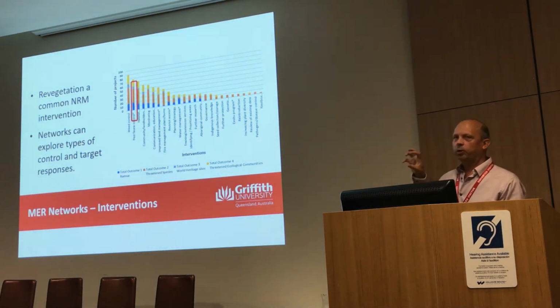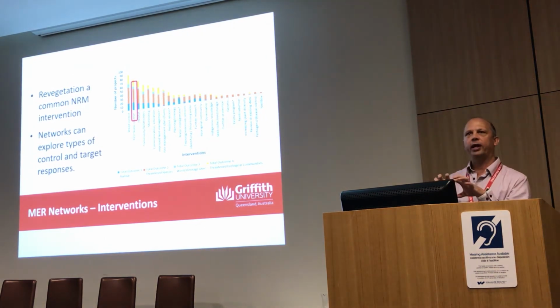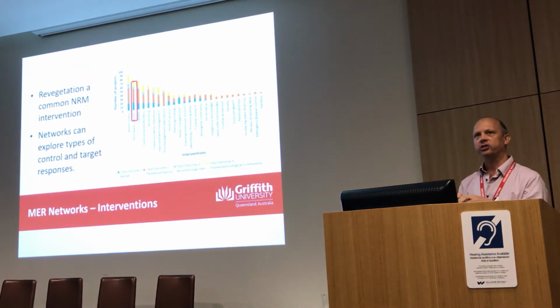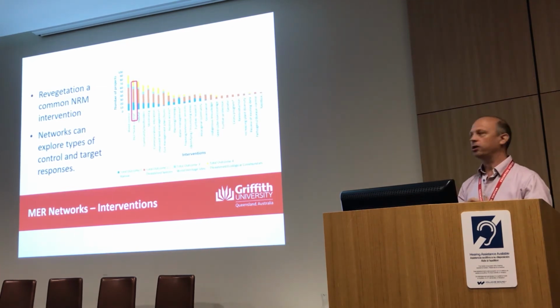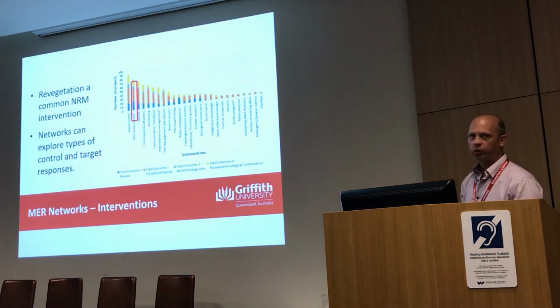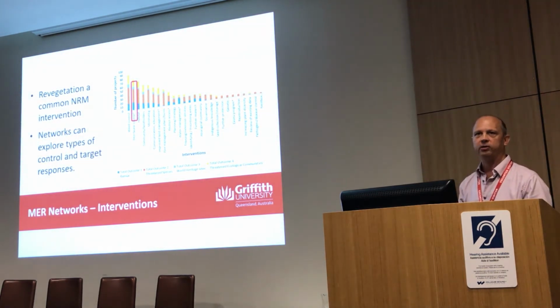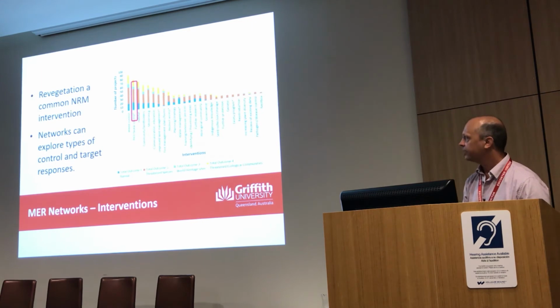But essentially, for each of these different interventions, there are a lot of projects working on a whole range of similar interventions, more so than what you might find for threatened species. So we've got 90 projects looking at weed control, 72 projects looking at habitat improvement, for example. The scope here to set up these MER networks is quite broad because there are a lot of people working in that space.